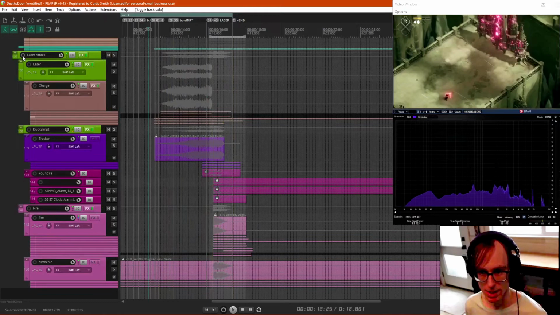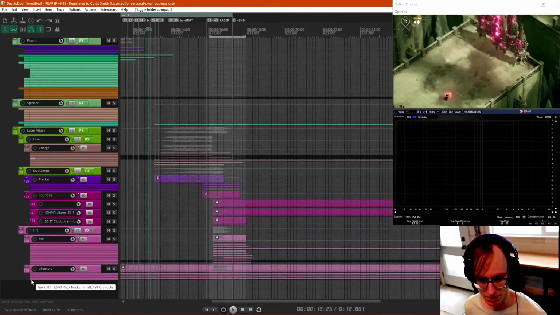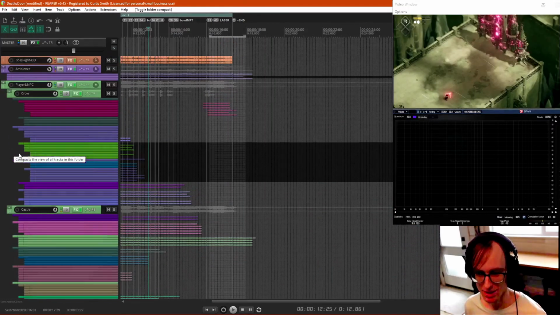Alright, so that is the entire breakdown. We're at 160 tracks of layers into this. Super fun to make, but let's listen to it one more time.